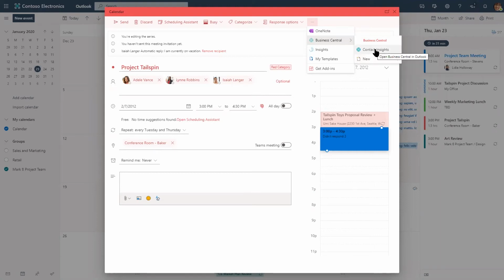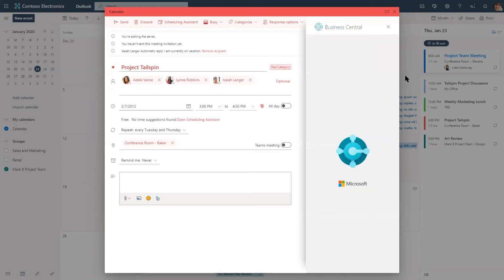Now, I'm opening the Business Central add-in, but now remember, previously I was in Business Central showing applications, but now I'm in Outlook and I'm opening the Business Central add-in in Outlook. Okay, so you can get your add-ins, whatever you want to use, you can explore. And now I'm going to click on the Business Central in order to create a sales invoice. While I'm in the same meeting that I'm working, I'm going to then open the solution.